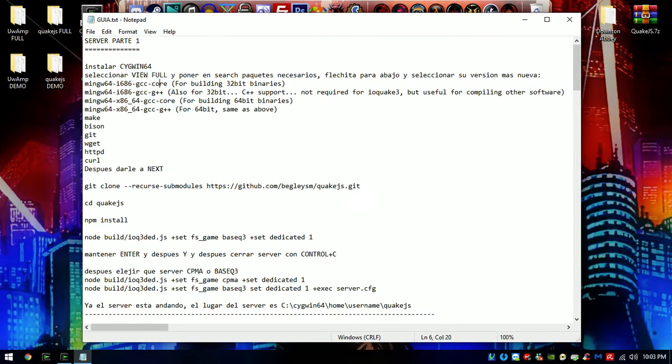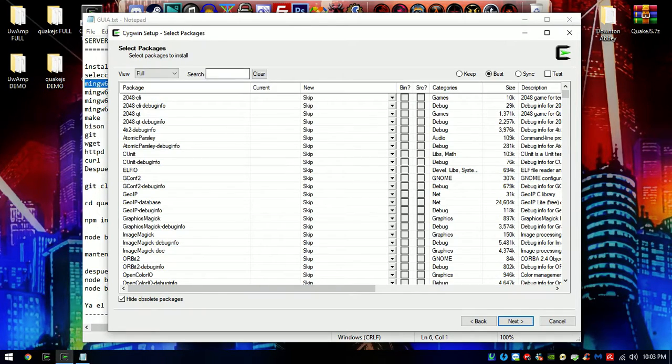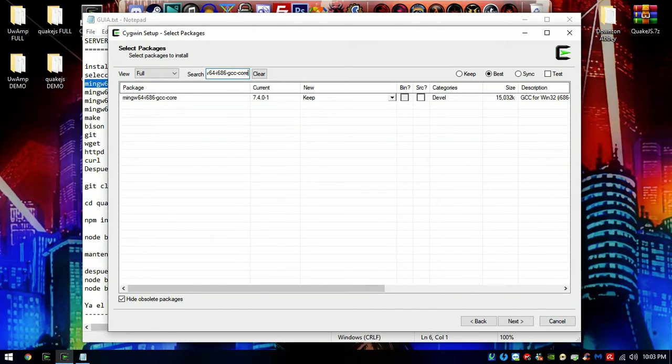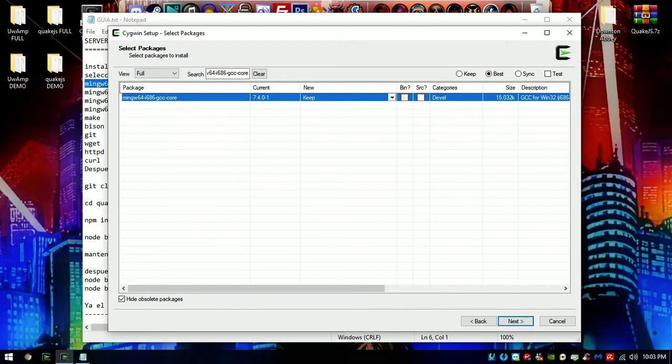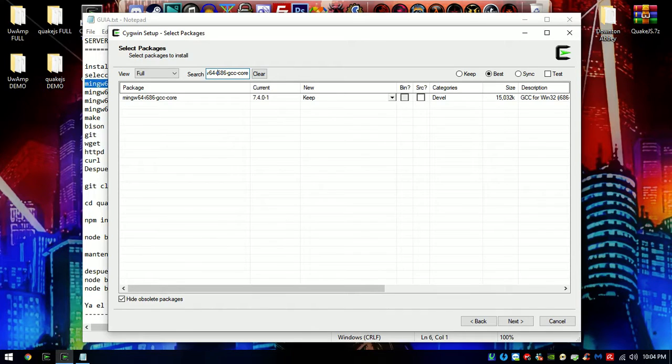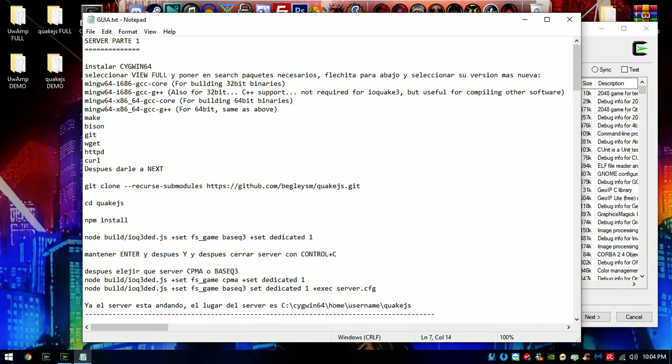And here, you'll notice all the different packages that you'll have to place inside Scikit-win. Copy and paste it in here. And as you can see, you will be able to notice which package you just placed in the search bar. So now you're going to go to the little black arrow and select the latest version, and obviously do the same with the other packages. Do the same with each one of these packages, select them with the black arrow, select the latest version, and then click Next.